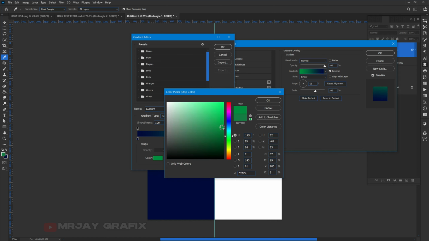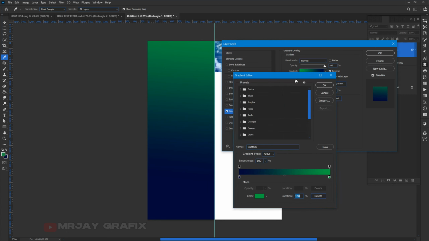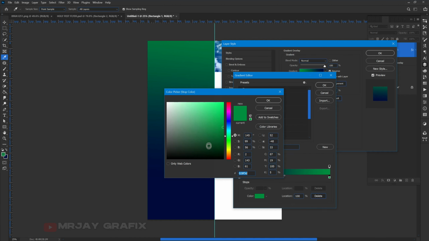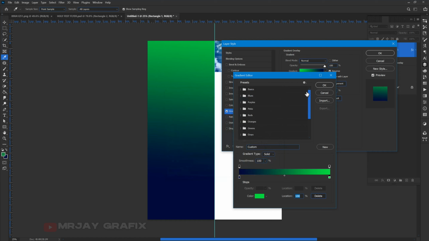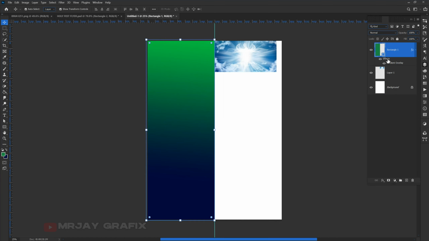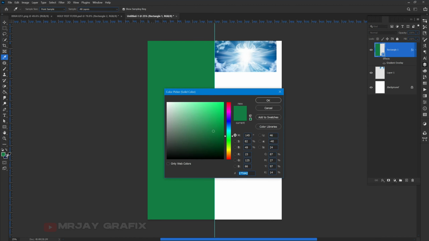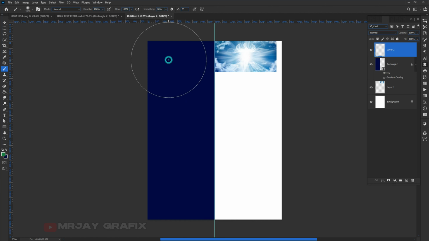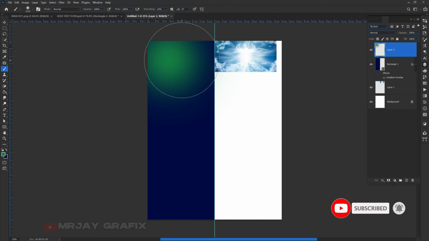So you just have to take your time and do it in a way that makes your work good. I think this is what I'm going to do. I'm going to get rid of the gradient. And now I'm going to choose the color right here. After choosing the color, I'm going to select this one and create a layer. After creating the layer, I'll go for my brush tool and then increase the size and then click somewhere here like this. This one doesn't look good to me.